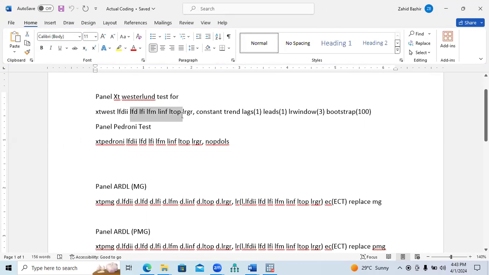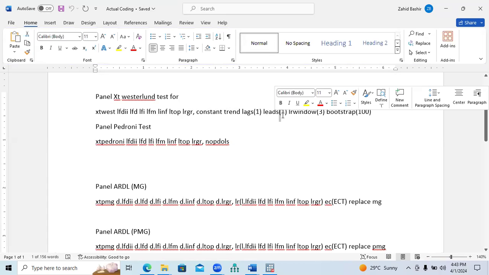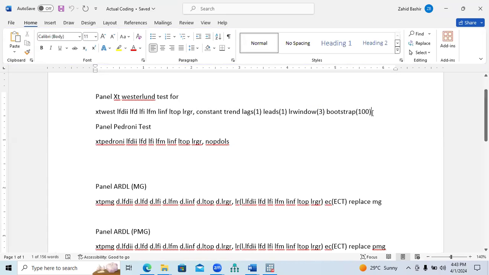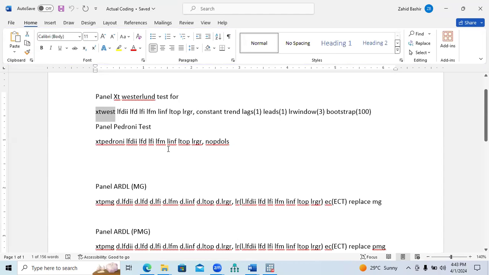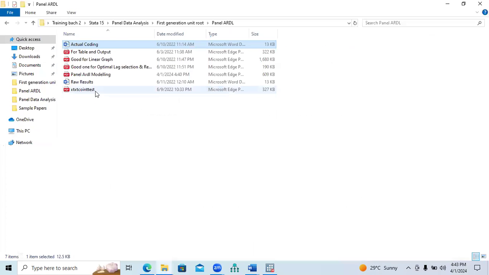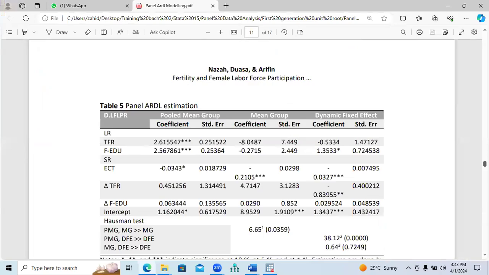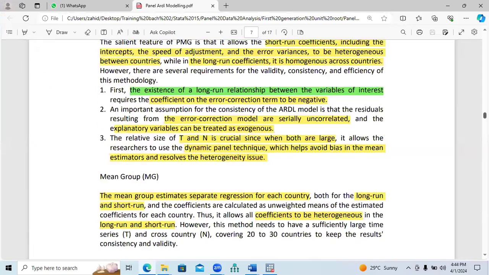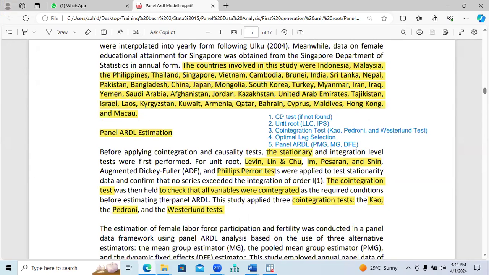So what is the procedure? DV, IVs, constant, trend, lag 1, lead 1, bootstrap, and so on. First of all, I need to confirm whether this test is installed in our Stata or not, because if you remember, I told you that in order to correctly apply the panel ARDL, the procedure is basically CD test, unit root test, and then co-integration test.